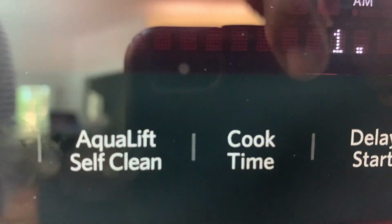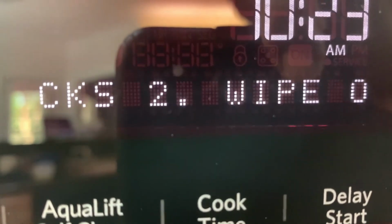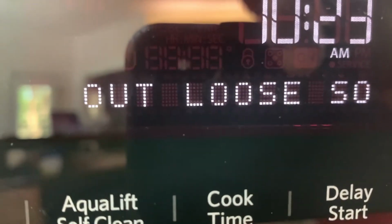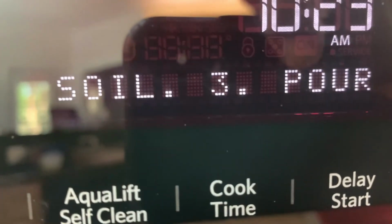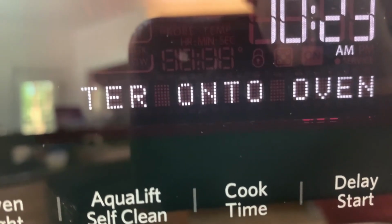You pour 2 cups of distilled water into the bottom of the oven. Close the door and press start. Heat and water work in combination to release the baked-on soil.